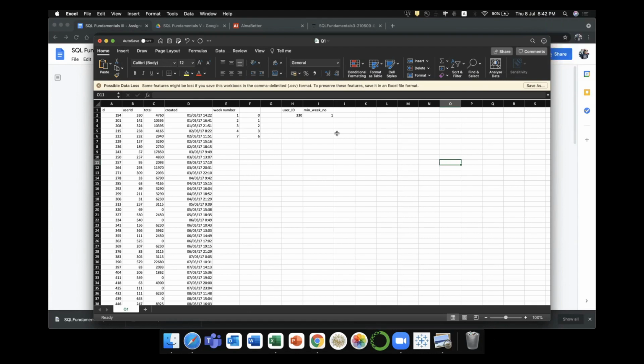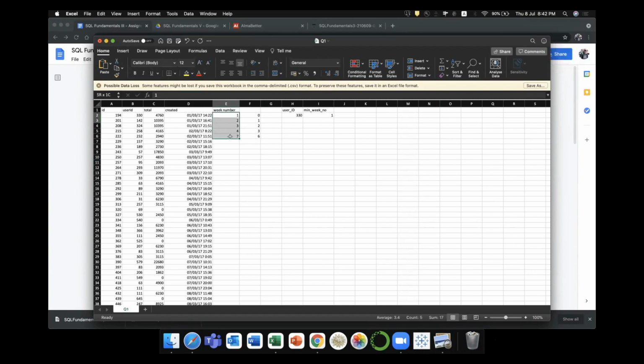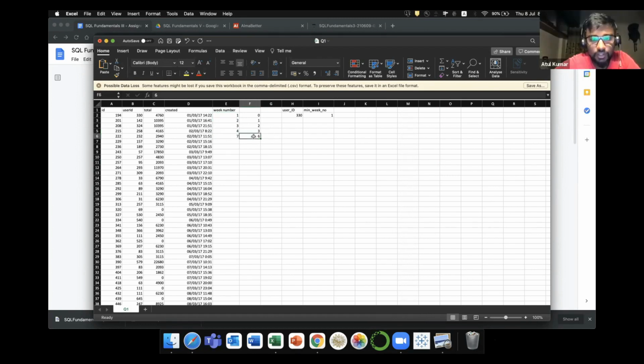Here there is a gap now. After the fourth week, he is going to the seventh. So the user was not retained in weeks 5 and 6, and the user was retained in week 7. Okay, got it. It is not necessary that a user will be retained in consecutive weeks. It is also possible that a user can come back after some time.